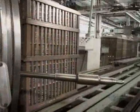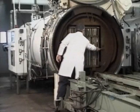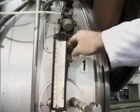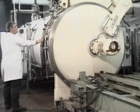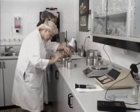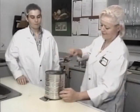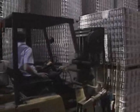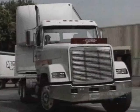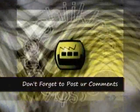Sterilization takes place in this oven at 121 degrees centigrade and lasts between 4 to 6 minutes. This is a crucial step because it guarantees that the product is reliable and that it will remain so for 18 months. Now they taste samples of the product to determine that it conforms to quality standards. Cans are labeled as customers' orders are filled. In this facility, they produce an amazing total of 43 million cans of corn.